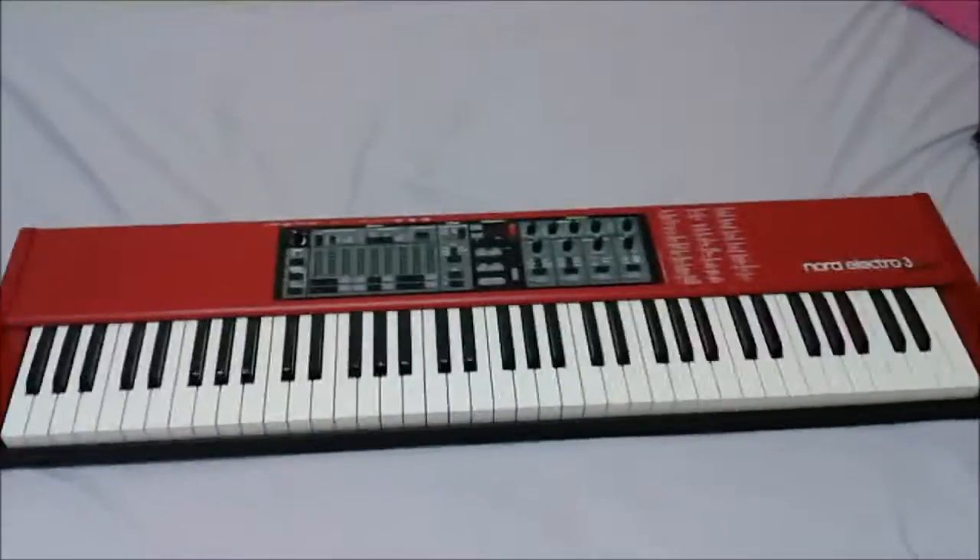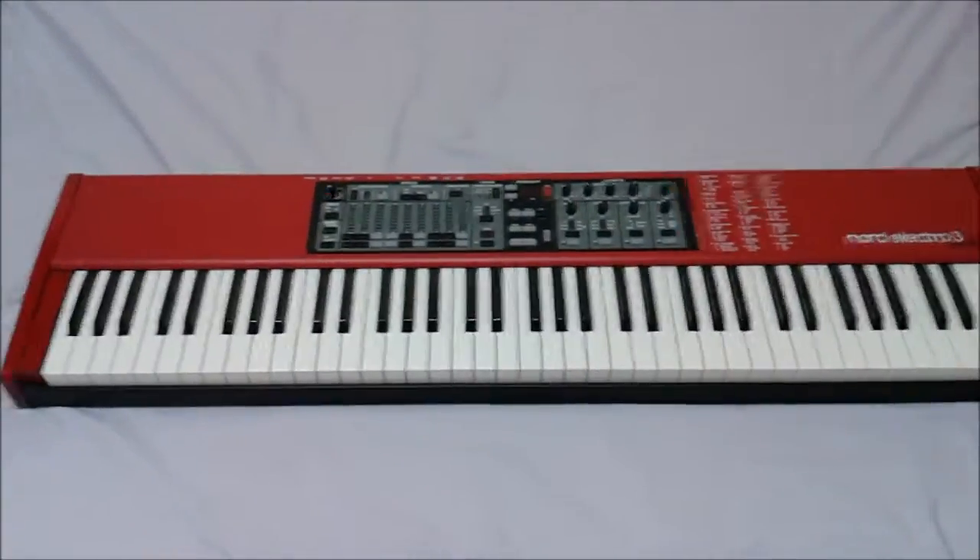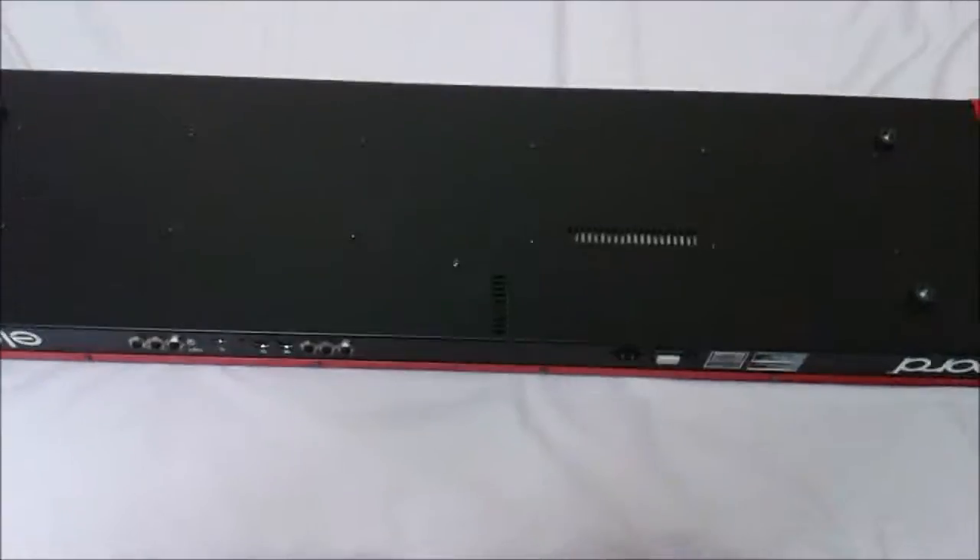So the first thing you've got to do is put the keyboard on a nice soft surface so you don't muck it up when you flip it over. Now there's one screw right on the bottom here, right in the middle — it's a little off-centered from the other screws. You can see they're all lined up except one guy, which is right here. So we're going to go ahead and pop him out right now.